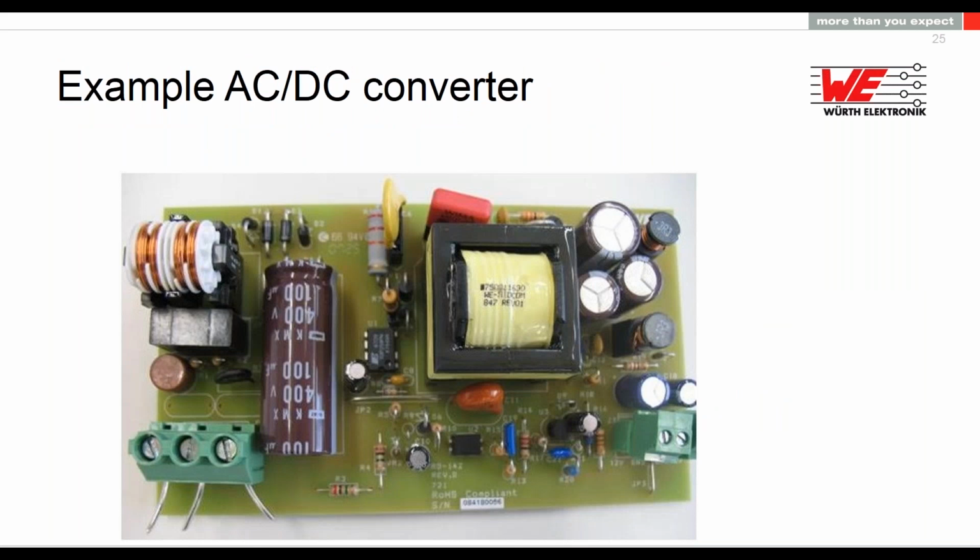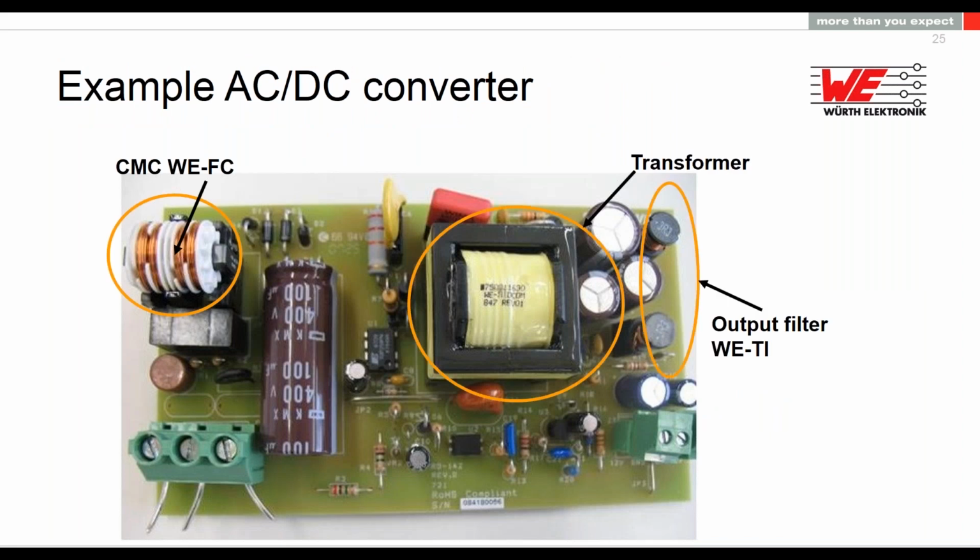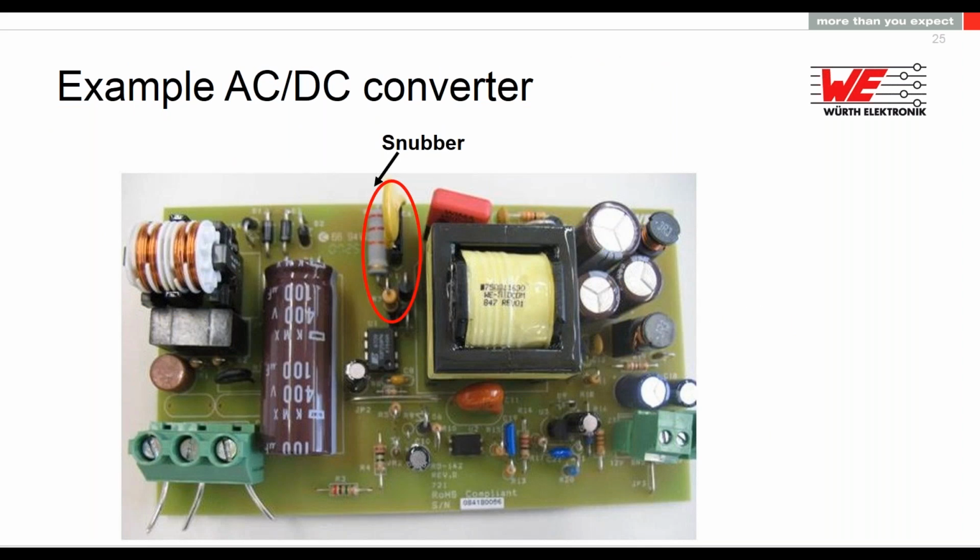This is another demo board. It's using a LinkSwitch with a flyback transformer as well. You can see here the common mode choke on input, transformer, some output filter because it's a flyback topology. Here's the snubber located. Then we have an additional capacitor called Y cap from primary to secondary. And then we make some EMC test on this device and want to see what happens if we don't use a common mode choke and don't use a Y cap, but we make the best snubber possible. The snubber is needed just to kill the leakage inductance of the primary side of the transformer.